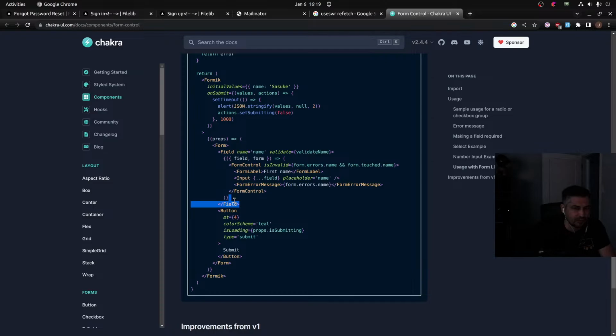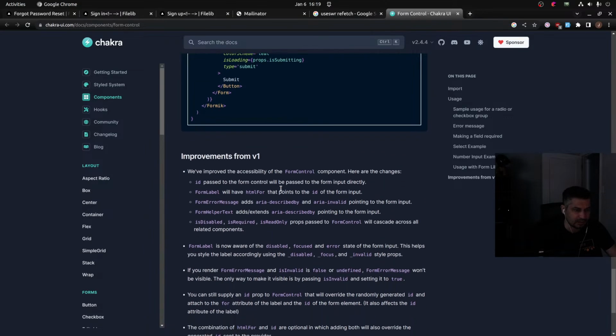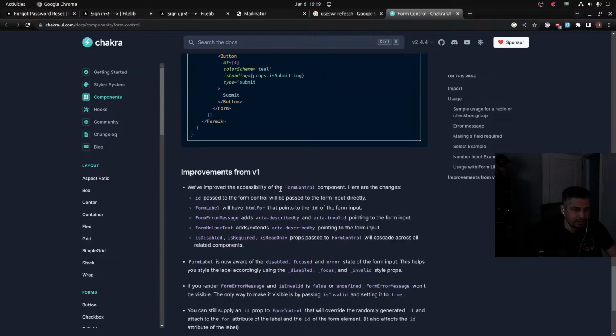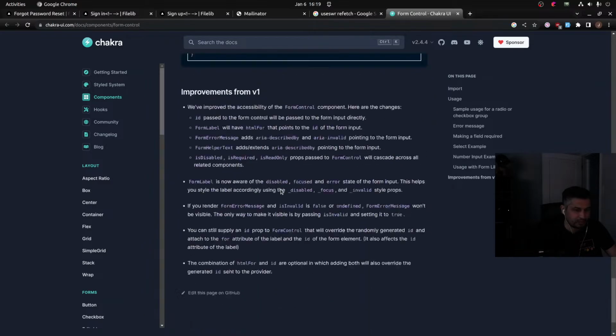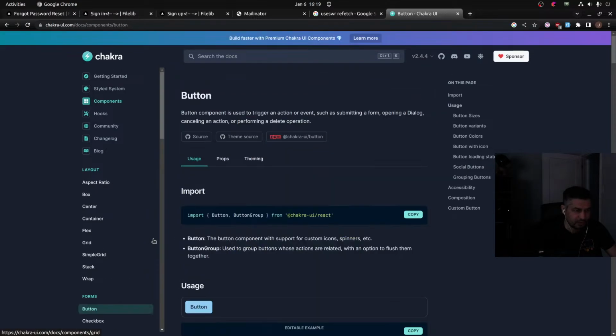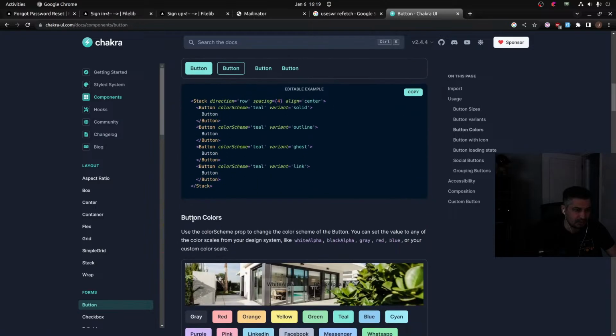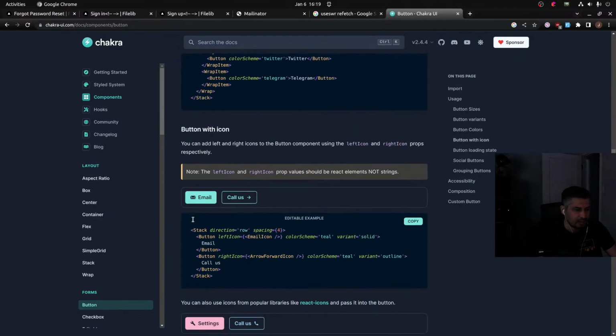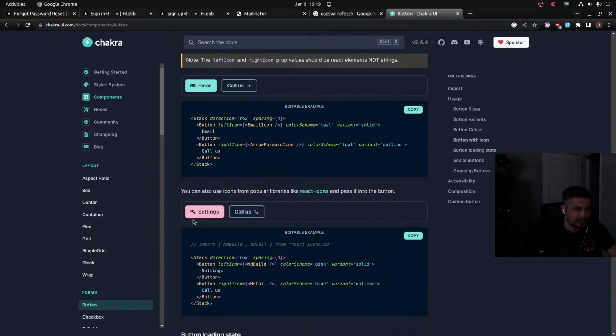I'm not using Formik because I don't like Formik that much, but we're gonna leave it as is. Forms. I think if I look at this, it will be easier to just see these things. But of course, it doesn't provide me something like that.